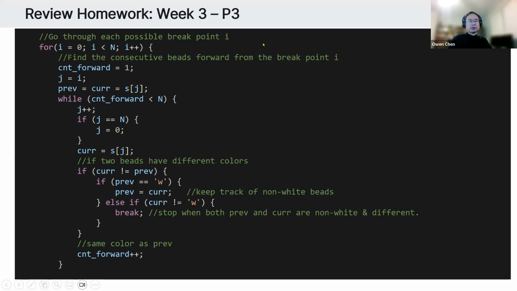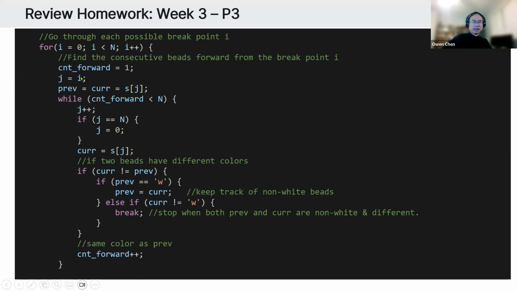And then we go through for each. This I is the break point, right? This I is the break point. So for any breakpoint, the minimum we can get is the first bee, right? So this is always true. So as long as we find a bee, then we can start with 1.